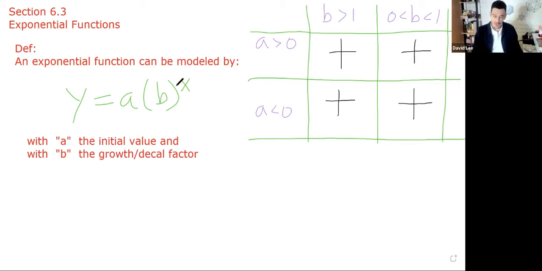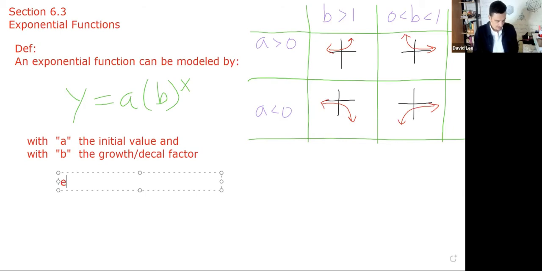If I give you an equation, you can compare the values of a and b, and depending on what a and b are, you're going to have the following graphs. There are 4 cases, and here's what they look like. So here's one of them, like that there. Here's another one, like this here. Here's another one, like this here. And then the 4th and final case looks like this. So jot all that down while I get an example going here.